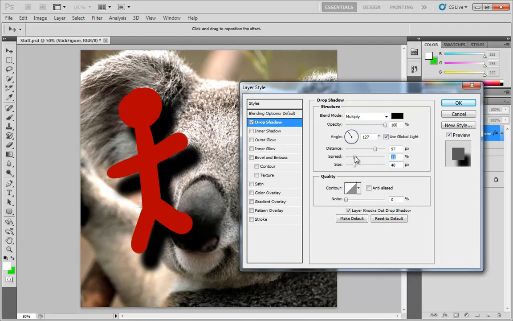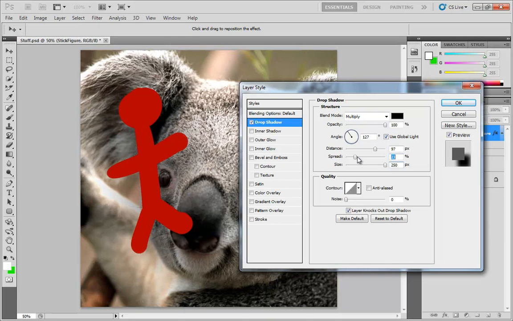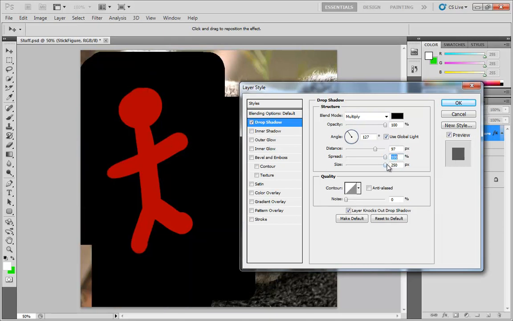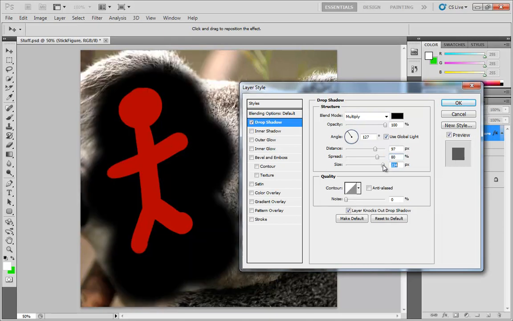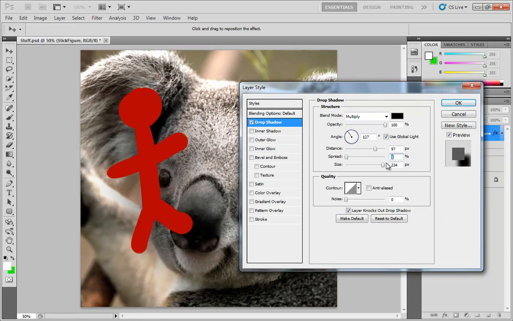Next you have spread, and what that's going to do is take the inside darker areas of the shadow and push them back out to fill in that transitional area. So if you find yourself spreading your shadow out too far and you didn't mean to lose all of your shadow detail, you can use spread to fill the shadow back in just a little bit. You can't overdo it though, so if you crank your size up way too far and start using really blisteringly high spread settings, you can just get nasty, ugly blobs. So remember, subtlety is often key here.